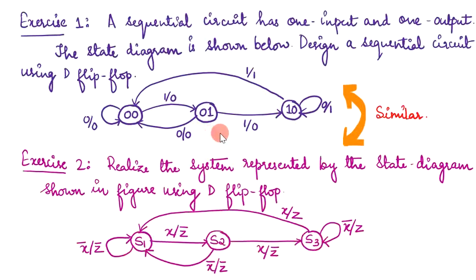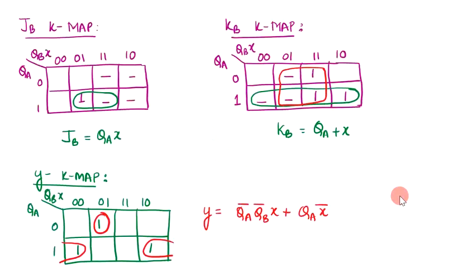Then if you compare the arcs or the transitions, you would observe that all complemented terms correspond to logic 0 and uncomplemented terms correspond to logic 1. So this numerical is exactly the same, just that the representation is different in these 2 cases. So if this numerical has to be solved, you need to just solve in a similar manner like the one which we have solved earlier. Try to represent in terms of zeros and ones and it would be very much simpler.